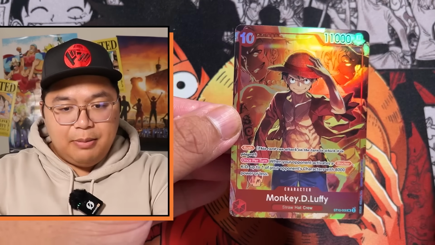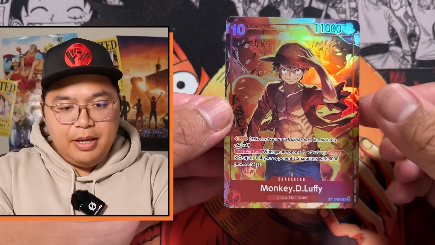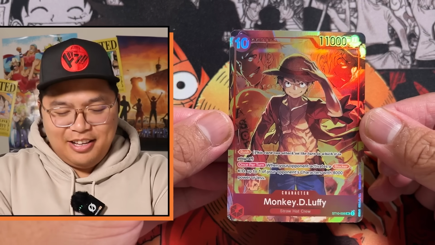Oh, that's a beautiful card. That is beautiful. I am so happy to get one of these. For me, that's already a hit. So I'm happy to get that. That's a sick looking card. Makes me want to play Luffy. But here we go, I'll put that right there.